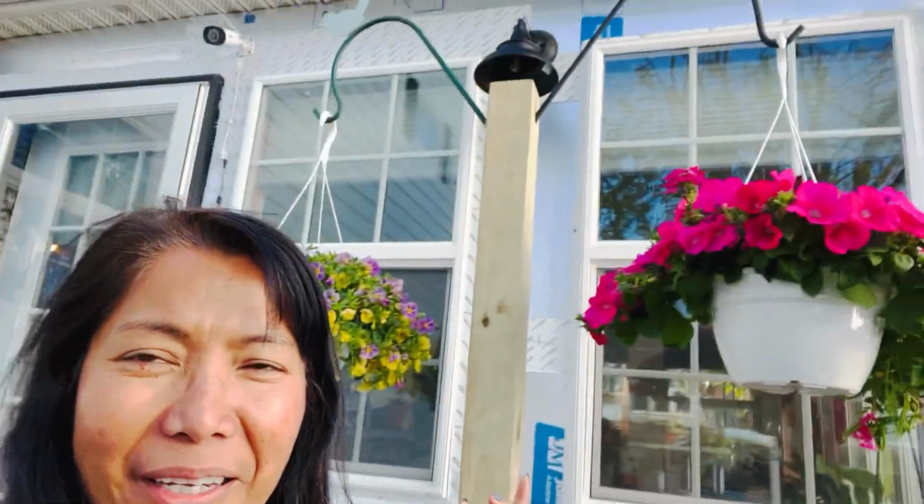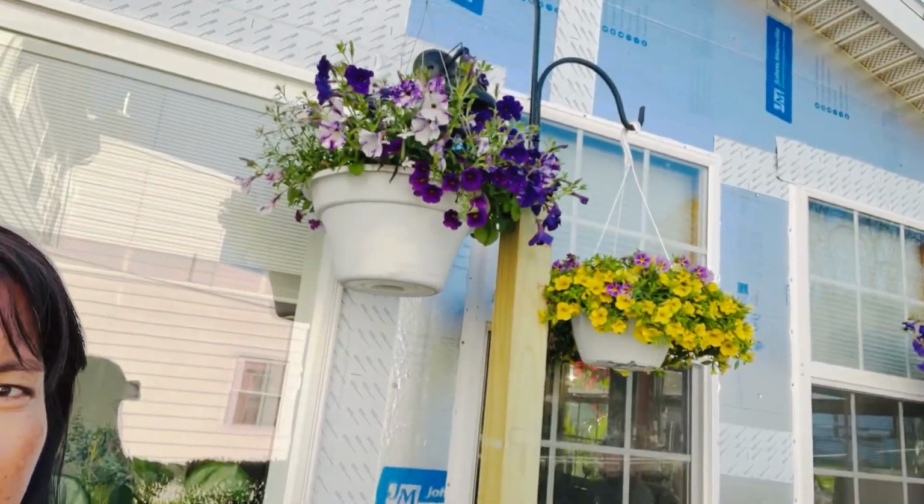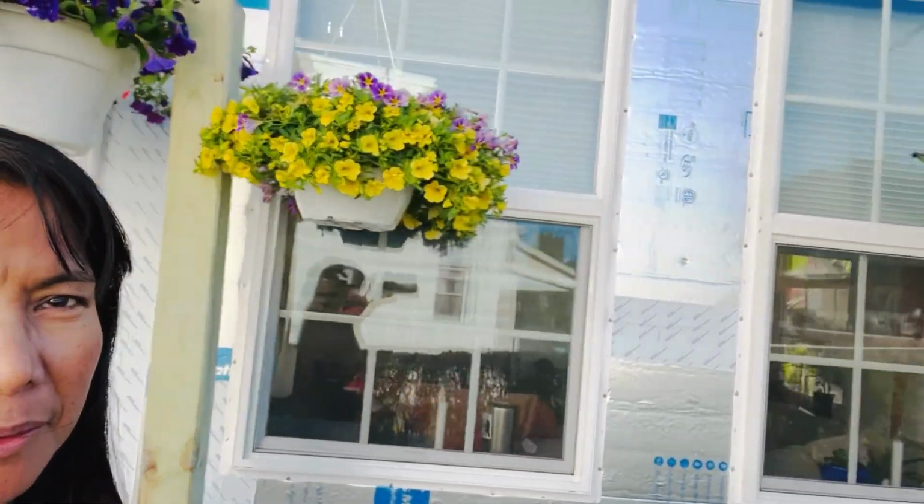I hope I give you some good ideas, guys, with this hanging stand that my husband just bought. He had this idea from the bird feeder last year, but because I lost my hanging things in my sunroom, which we made here, I don't have any more things to hang. So we decided to make some wooden hanging flower stands. Like I told you earlier, if you buy the metal one, it can always sway on the outside.